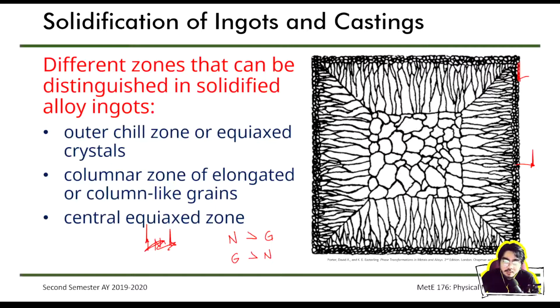Tapos after the chill zone, because meron ka nang solid na na-produce, no? So the gradient will not be as drastic, or as steep. So mangyayari is magso-slow down yung heat transfer. Dahil meron na tayong parang insulator in a way, if you think about it. So yung heat flow from this area right here to this mold wall, kasi yun yung cold interface natin, no?